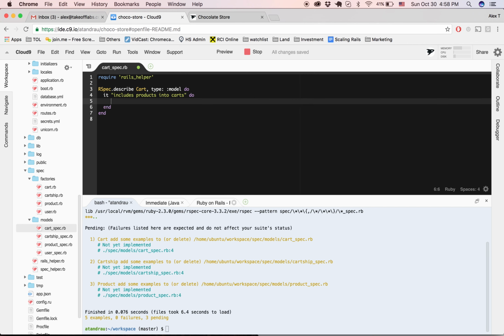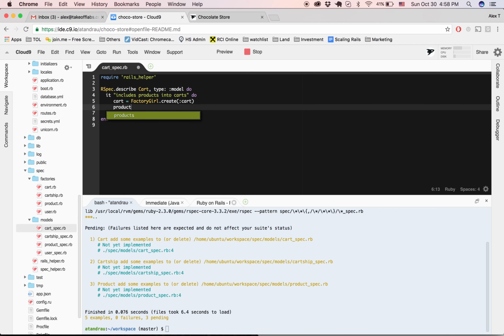So it includes products into carts. And we'll say the following. We'll write the code as we want it to show at the end, and then we'll run it and we'll confirm that it works. So I'm going to say cart is equal to FactoryGirl.create cart. Product is equal to FactoryGirl.create product.